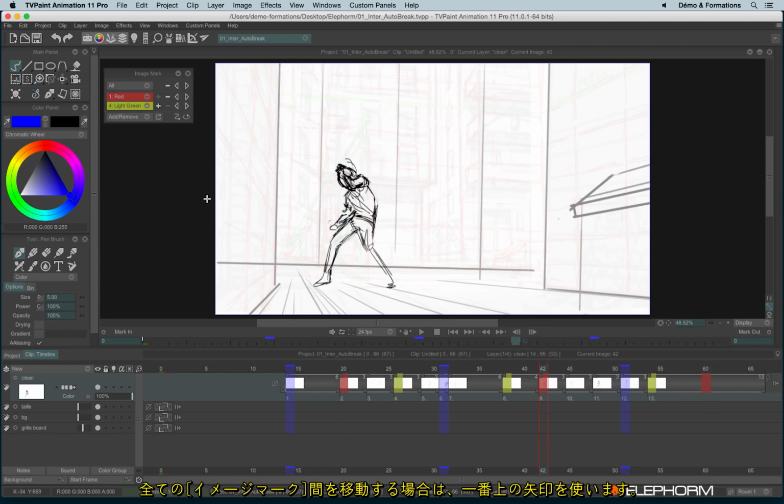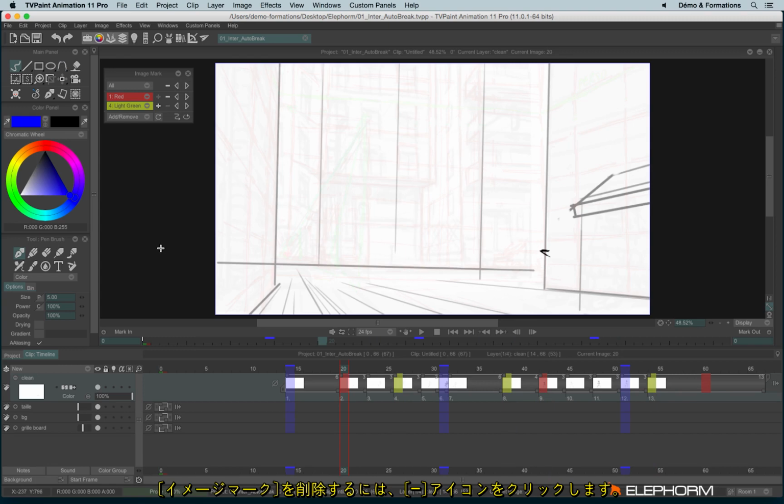If I want to navigate between all marks, I will use the global one like this. If you need to remove a mark, you can use the corresponding minus, so for all without any difference between the colors, or just the red one.